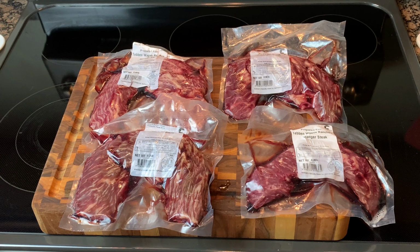But what I wanted to show you is these come from Tebben Farms in Texas from Crowd Cow, and these are 100% black Wagyu that are raised in Texas. They're not the Japanese A5, but they are 100% purebred Wagyu, black Wagyu cows. And if you can see the marbling on these hanger steaks, just through the package, they look amazing. So I was lucky enough they had these in stock when I ordered. So I am going to have these for dinner in a couple days.